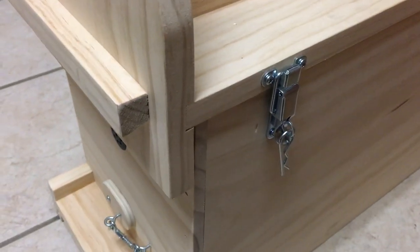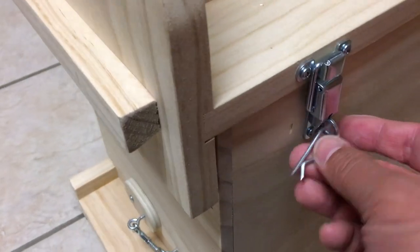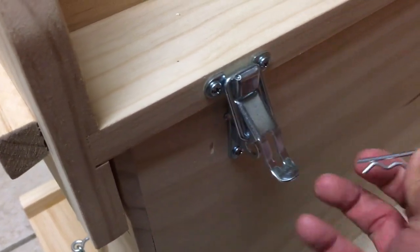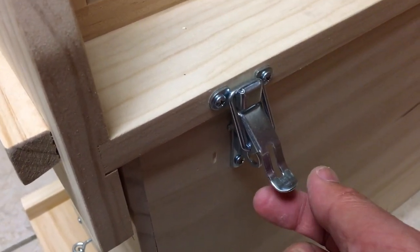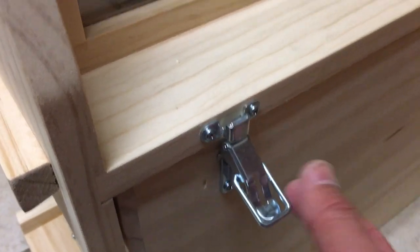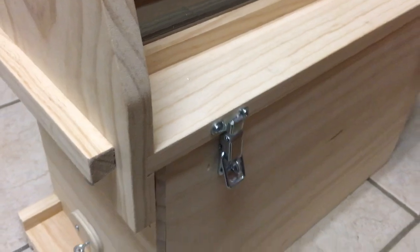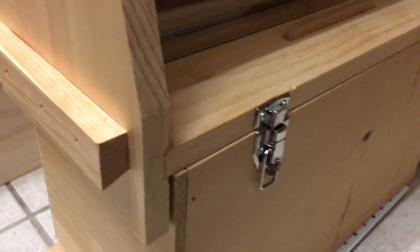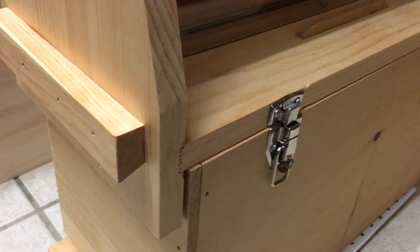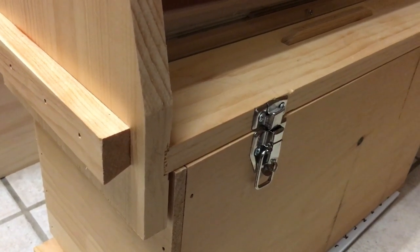The latches that hold the top onto the unit are very similar — luggage-style latches. Mann Lake provides safety pins that are just the right tension: you can pull them off with one hand but they'll never come off accidentally, making it difficult for a small child to open. On the Brushy Mountain version, there's a hole available for a similar type of pin, but they don't provide one, so you'd have to find six of them yourself.